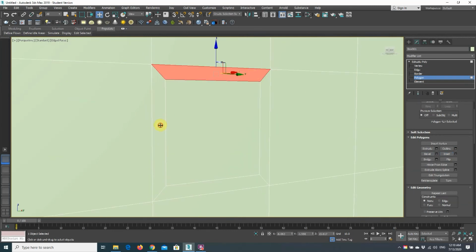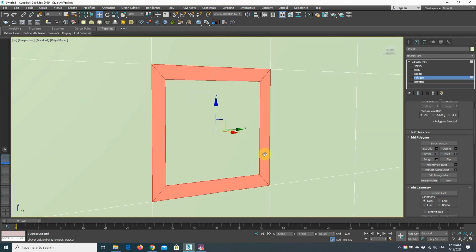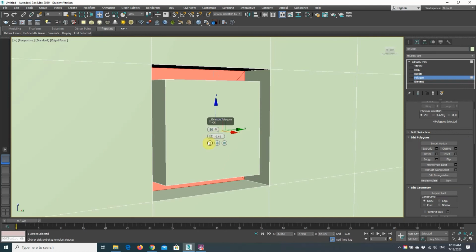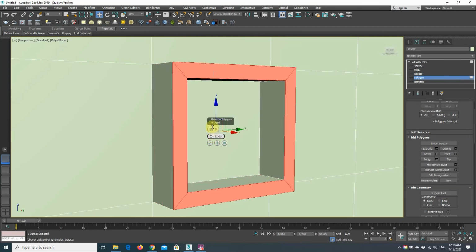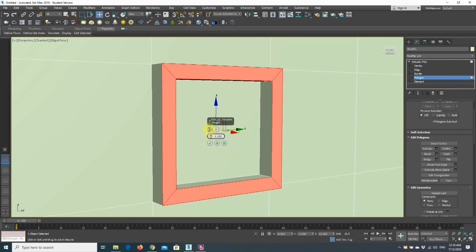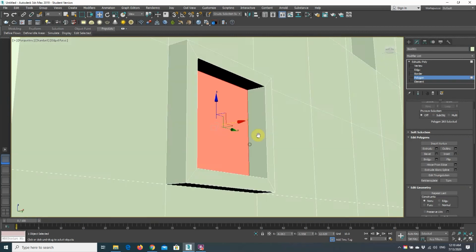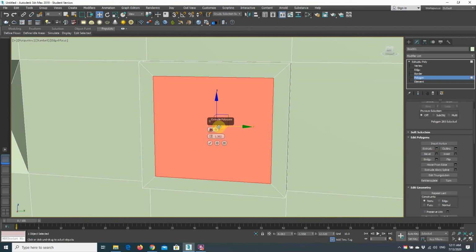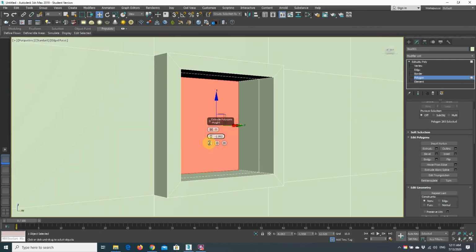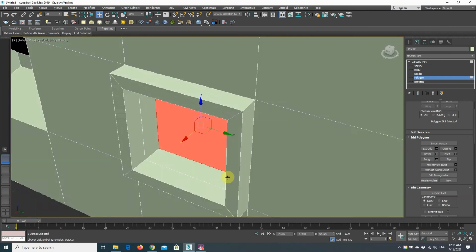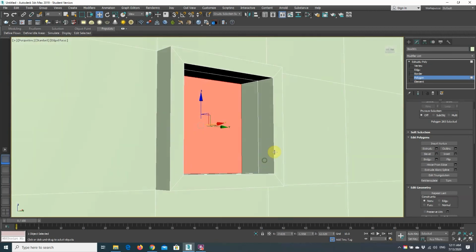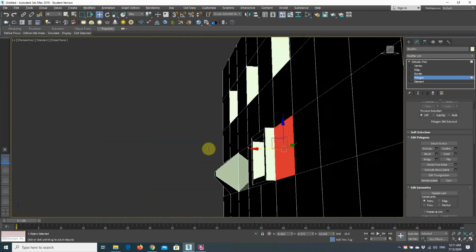So now you have more polygons. You can select all of them by pressing Ctrl. And let's just say I want to extrude this. I can also press this settings button, and this will appear, so I can change the height of extrusion. So let's say I want to do that. So I actually now have a frame for the window, and I want to extrude that back a bit more, so it kind of looks like a prison window, I think.